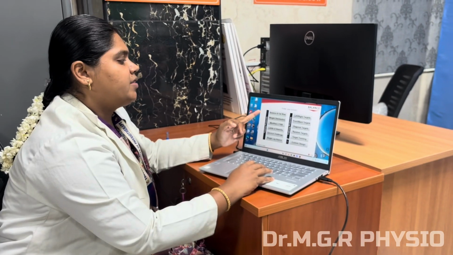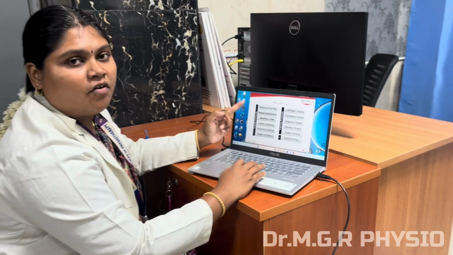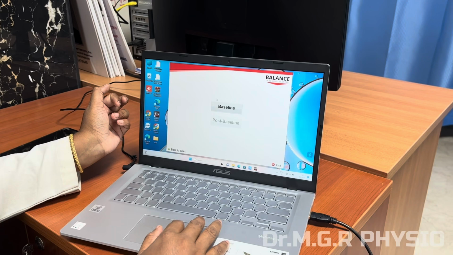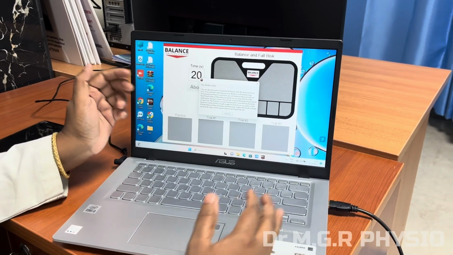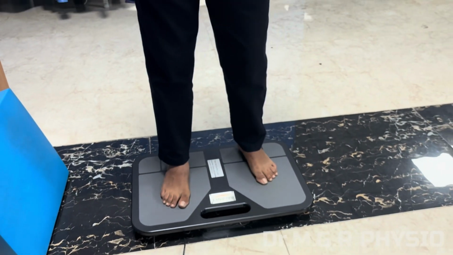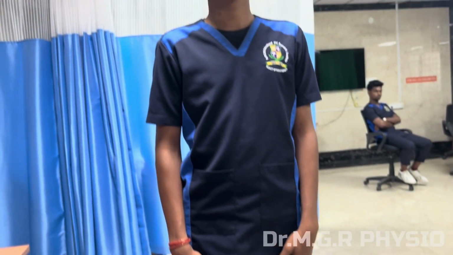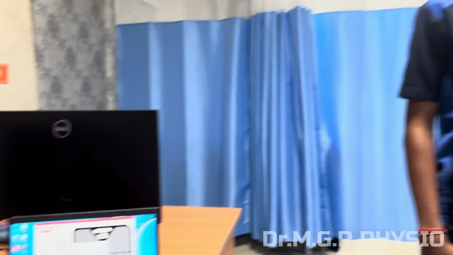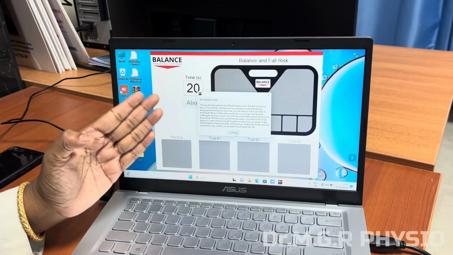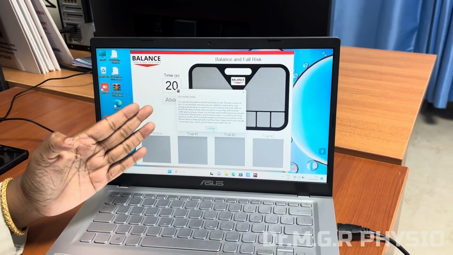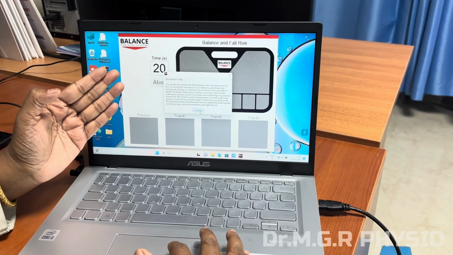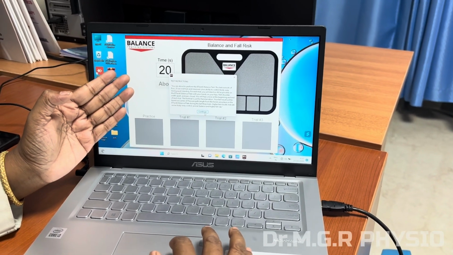Relax. Next we will go with balance and fall risk assessment. We ask the patient to stand on a board. This assessment is done with a practice trial, trial 1, trial 2, trial 3. We can take the mean of the balance and fall risk assessment. It is maintained for 20 seconds.